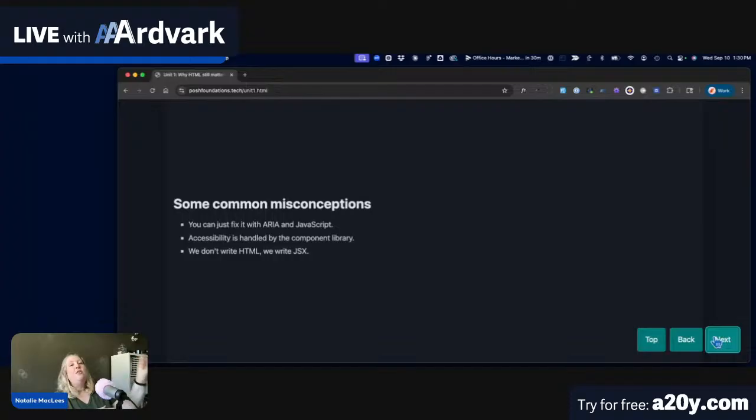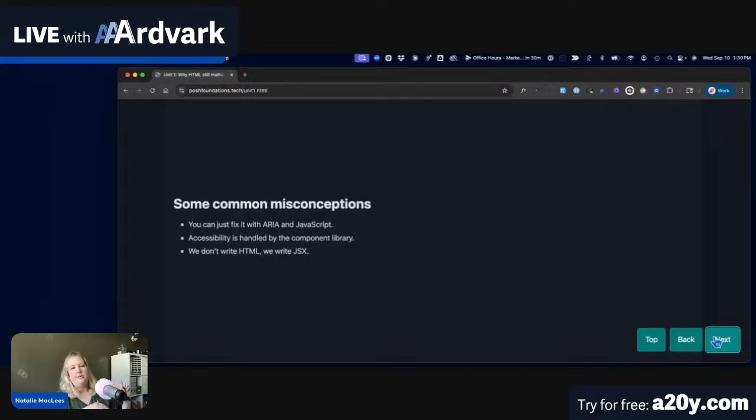So even when you don't forget about it and you do it perfectly and you recapture all of that built-in functionality that a link or a button has, it's not going to work as reliably across all different assistive technologies and all different devices as if you had just used the semantic tag. So please know that. ARIA labels, ARIA tags, and things like that are just not as reliable across all different devices as just the semantic HTML.